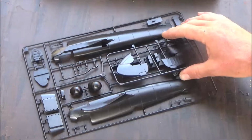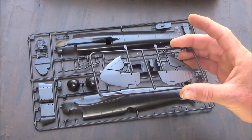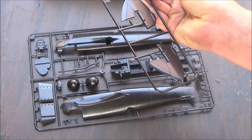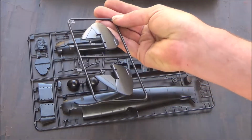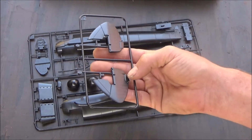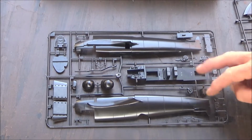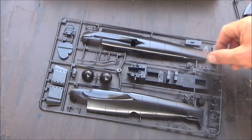So here we have the first sprue. Well, we have two actually. These are horizontal stabilizers. Or is that the... No, that's the rudder. That's the tail of the plane. There's engraved panel lines. It has a huge tab on it, a lot bigger than on other aircraft. So here's our cockpit floor, instrument panel, tail wheel. Looks like two different ones. There's two different versions. On the instructions, the first one was version A, and the second one to build was version B.